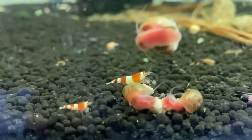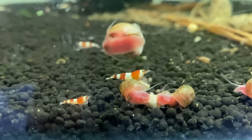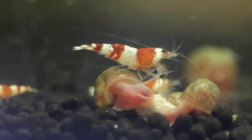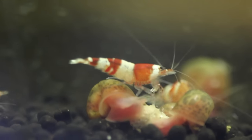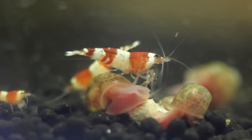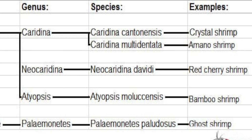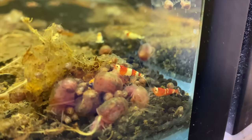For the next tip, we're going to come over to my crystal tank. These guys are my crystal red shrimp — I think I've got about nine of them. I haven't seen any babies yet because they've only been in the fish room for about three weeks. These guys are caridina shrimp. There are two different types of shrimp in the hobby — caridina and neocaridina — and these guys are the caridinas, so they won't breed with the neocaridinas. You don't have to worry about that. That brings us to our second tip.